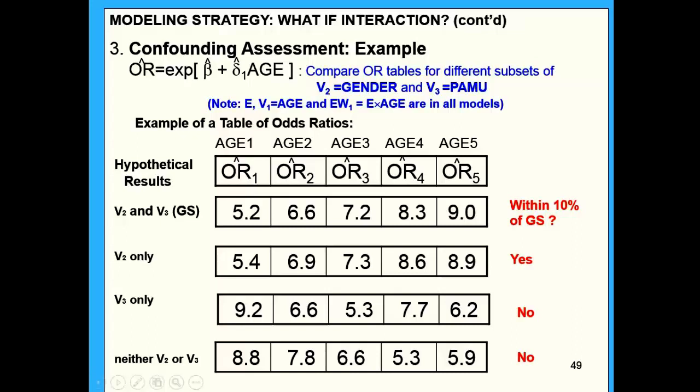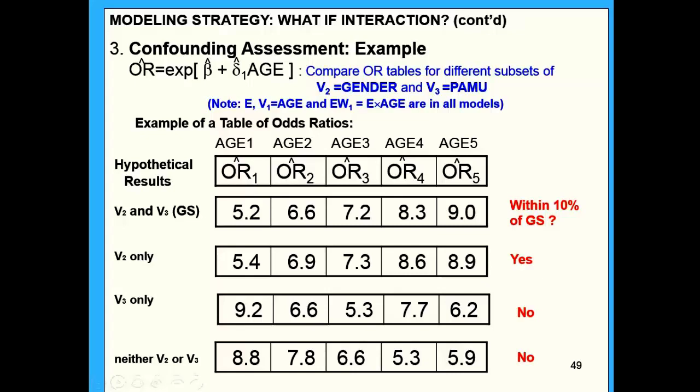And then you look at the model which drops them both, and you see again these 5 odds ratios are more or less collectively meaningfully different from the gold standard set of odds ratios. And so it looks like you can't use this model either. So you're down to these 2 models. Okay? With me? Down to these 2 models. Okay, then what do we do? Well, you've decided that I can either use the gold standard model, but now I have interaction, or I could use a model that drops the variable PAMU. How do I decide between the 2?